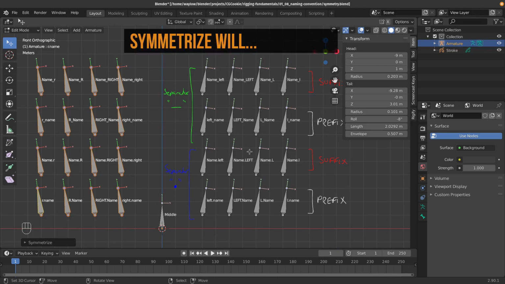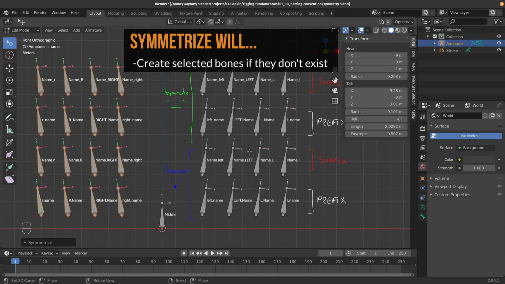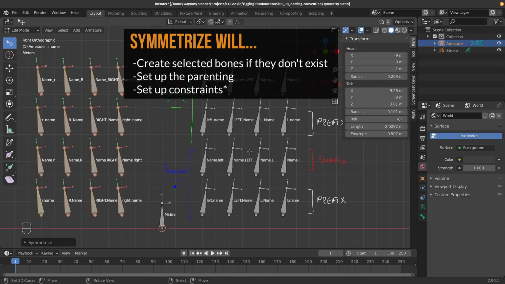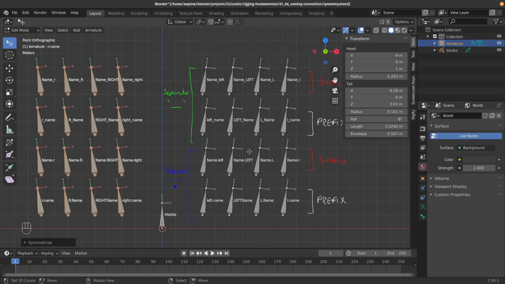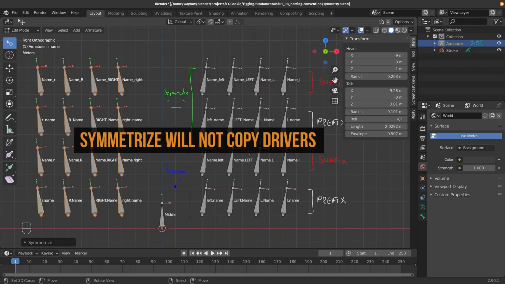So it's smart enough to figure out all of those different patterns and mirror them across. Now you saw in that example, those bones did not exist, so it will create them for you. And it will also set up any hierarchy or copy over any constraints. Although if the bone that you're trying to constrain it to doesn't exist, it's not going to work as expected. Now, at the time of this recording, the only thing that doesn't copy across when you do it this way is any drivers. You'll need to go ahead and manually create them. I've spoken to the developers about this, and after many years of nagging, they're actually, at the time of this recording, working on a solution.